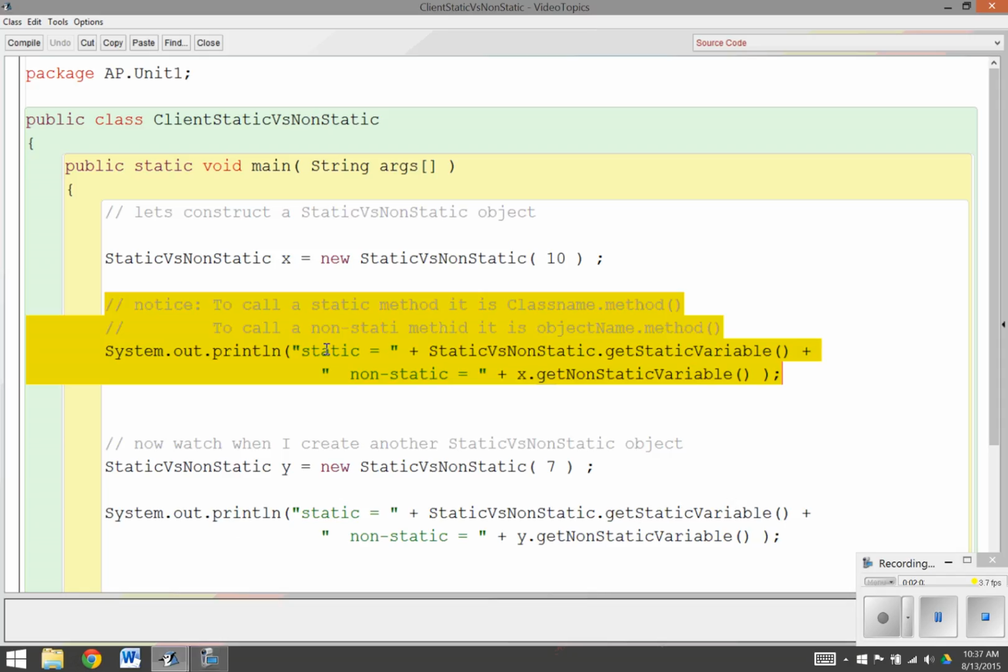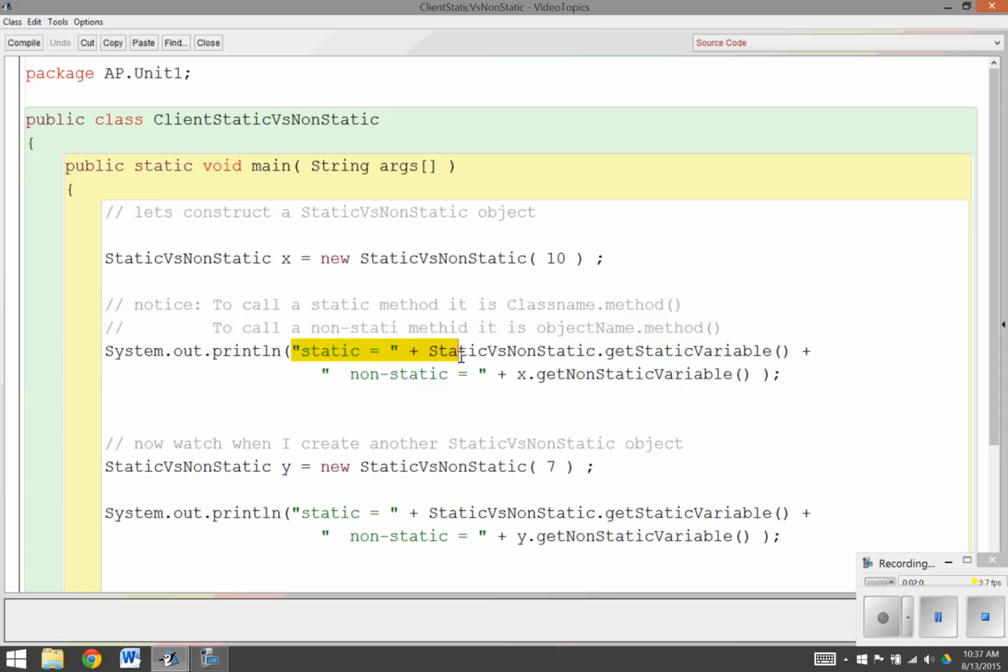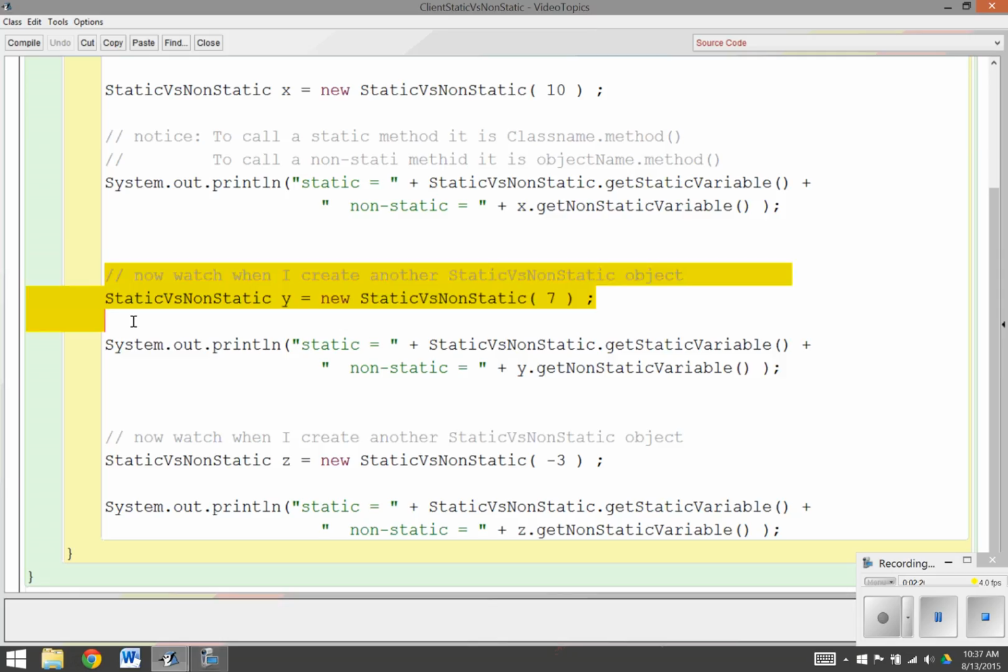So I say static equals, and then I call the getStaticVariable. And then I also print off the non-static plus the getNonStaticVariable. So I'm printing off both my fields using the accessor methods. Now when I create another StaticVersusNonStatic object, remember our static field got increased by the parameter.